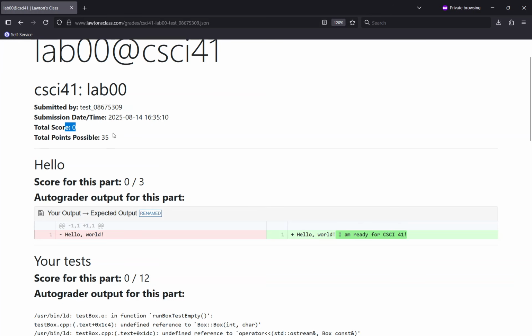It's color coded. So I scored 0 out of 35 because I did nothing right. The Hello World program was wrong, and here's why. Nice, pretty colors, right? The minus and the plus over here, by the way, are not part of your output. It's called a diff. It's telling you that if you were to subtract this line of your output and add in this line, it would have been correct. So it's your output and expected output on the left and right, and it's trying to say you forgot all of this. Does that make sense, how you read that? So nice color coded. Try to check it on the class website if you can.